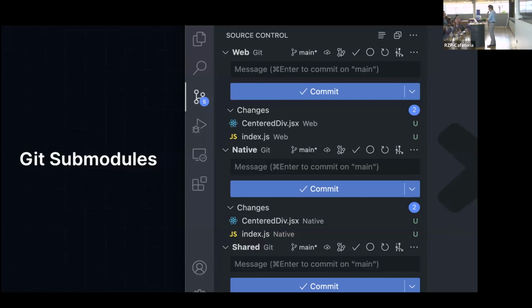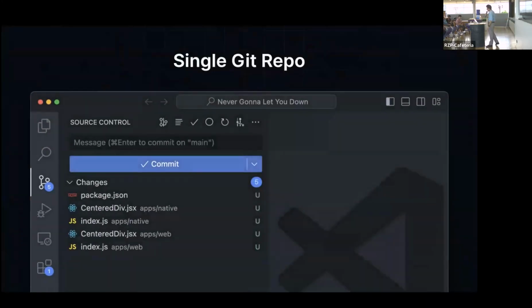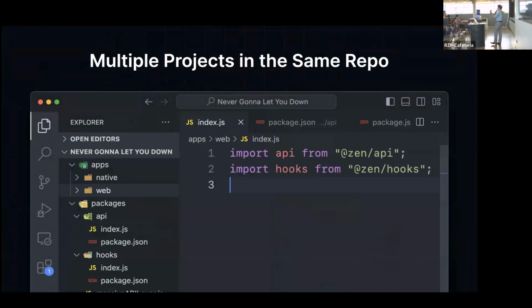So if not all of these, what worked? What is that one approach that worked perfectly for us in terms of scalability and ease of maintenance? Introducing Yarn workspaces. Yarn workspaces worked perfectly for us because for one, it was a single Git repo where we managed all of our projects. We didn't have multiple Git repos, but you could maintain multiple projects within the same repo.